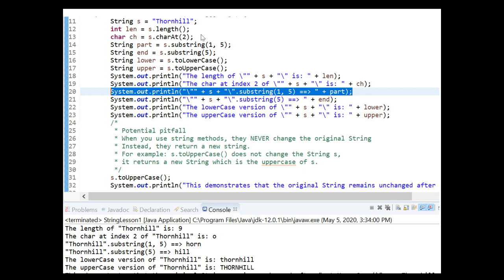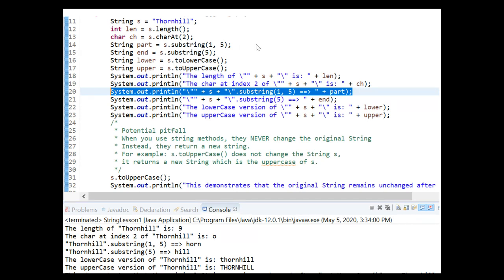So this is where it's tricky because it doesn't include 5. So it just goes 0, 1, 2, 3, 4, 5. So 5 is the h, but it's not going to include the h. So it should say substring of 1 to 5 is horn. So it includes the character at position 1, but not the character at position 5.